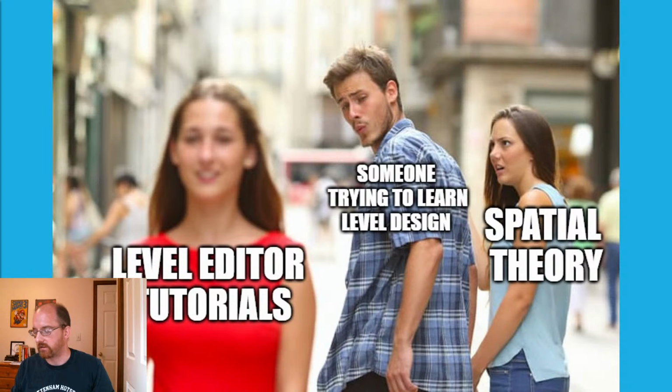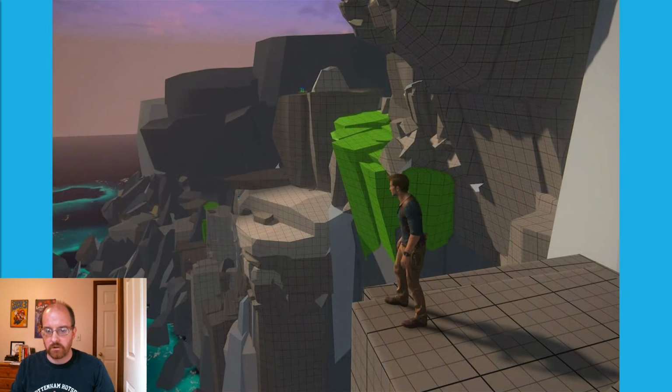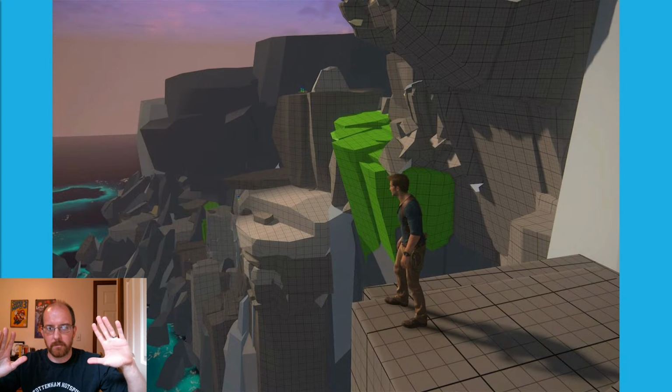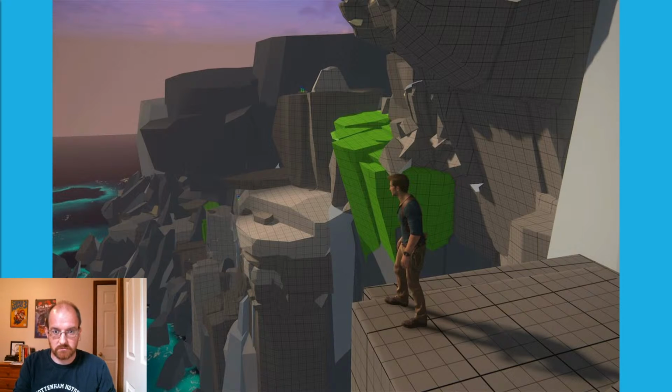So again, when you're thinking about level design, a lot of students think that level design looks like this, that they should be looking at the level editing tutorials. But let me tell you a few things. One of the things I want to make very clear, and the first thing you have to do as a teacher when you teach level design is lay it out in terms of what is what. We started talking about environment art and level design. So let me hit you with this one. Environment art is the last thing to go in level design.